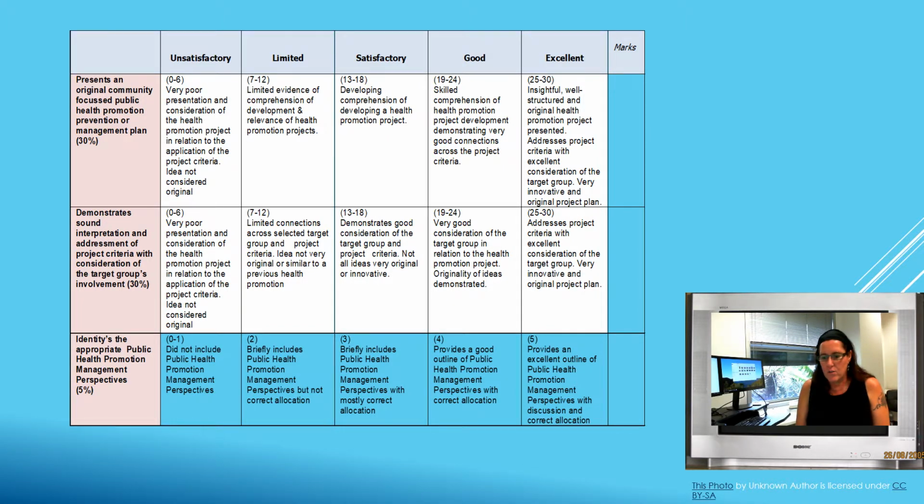We want you to show that you're able to identify and address all of the project criteria that I've just presented to you in relation to your target group's needs. So you're not just going through and addressing the criteria, you're doing that keeping in mind who your target group is and what it is you're trying to work with them about. As we were saying before, we're reading through and seeing that you've really focused on male prisoners' health and well-being and doing a health promotion around some form of drug rehabilitation, or to address their illicit drug use.